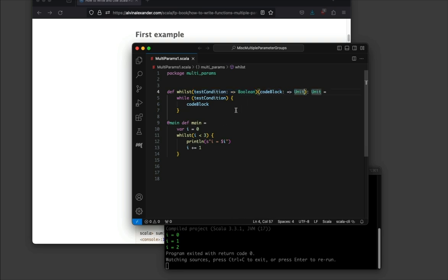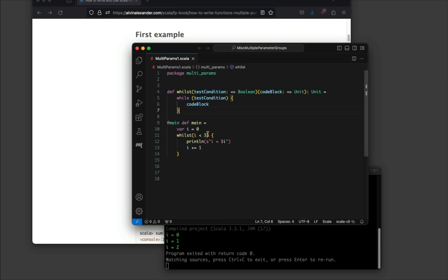And before I get too far away from it, it's really important that these are by name parameters right here, because we don't want this code evaluated until right here. And anytime you want to defer this calculation right there to here, that's when you come back and you make this a by name parameter. And I talked about this before, and that's why you can think of test condition as being a def method. So you can think of this being passed in as a code block, and then in here, it's treated as a method and it's not executed until right there.